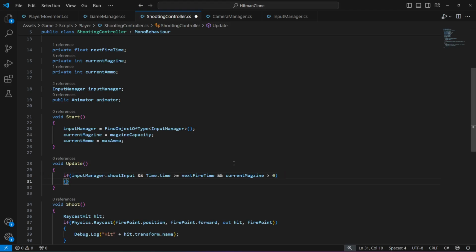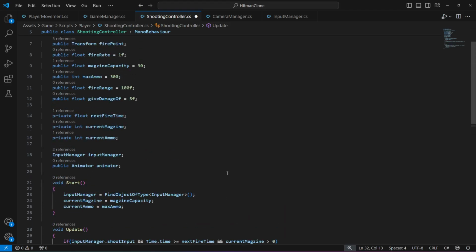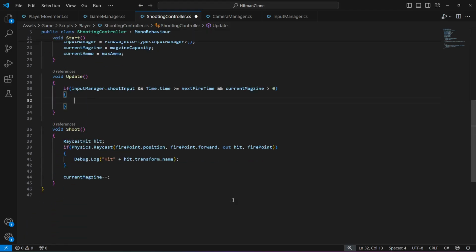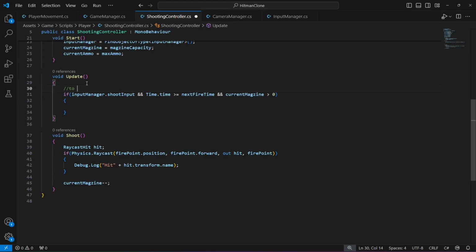But for now we don't have any reloading system, so we're just going to leave it as it is, and add a comment to add reloading pool.